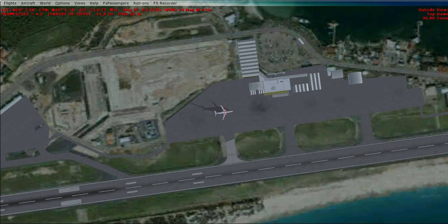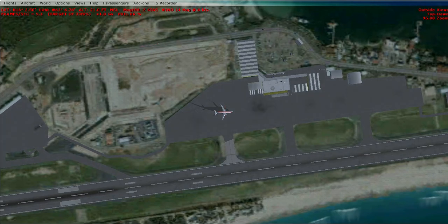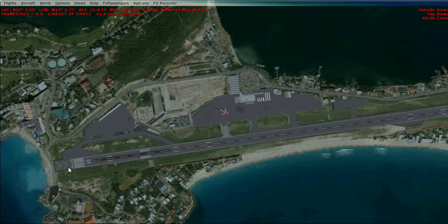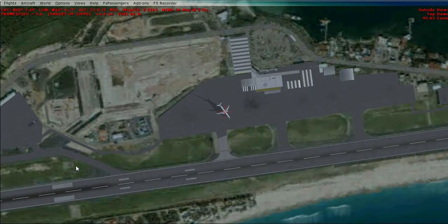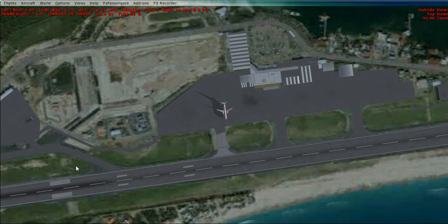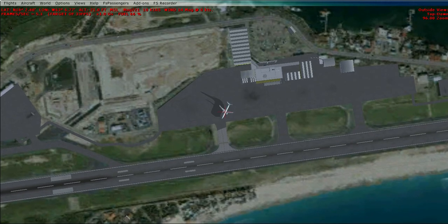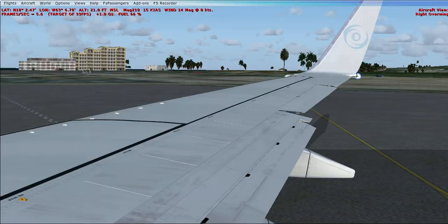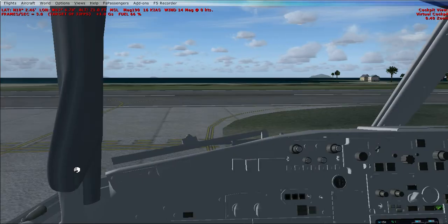Actually going to have to go by the runway, make a turn right and over here. Need to change the view.